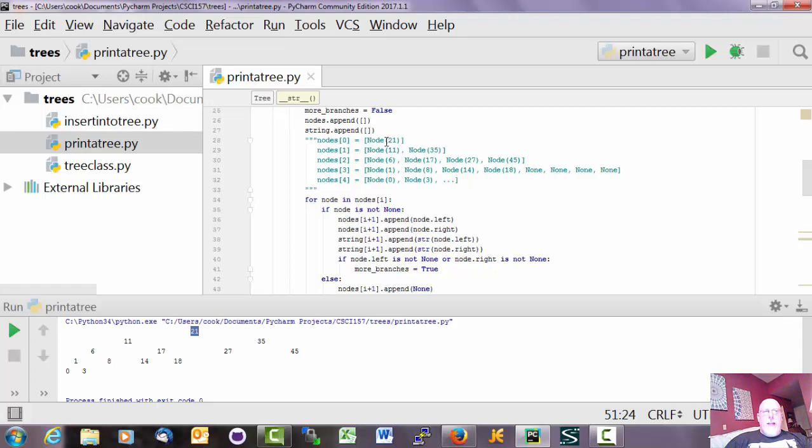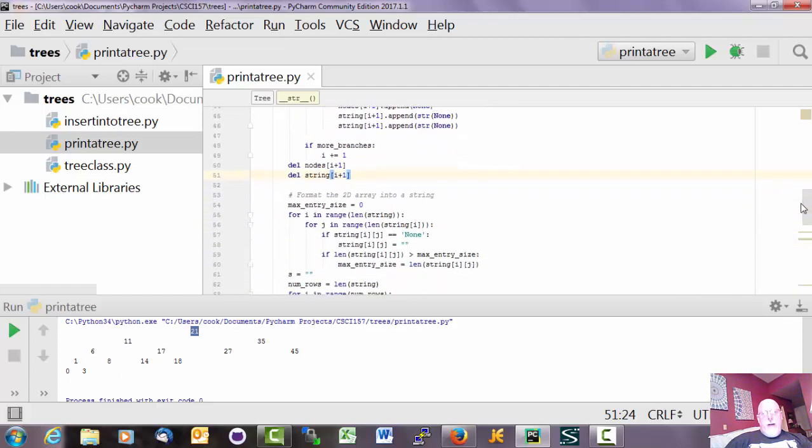We can't just print the list, because then you'll have 21 over top of the 11, over top of the 6, over top of the 1, over top of the 0. You really want the 21 to be centered over top of the bottom row. So what follows next is really just a bunch of formatting and printing.